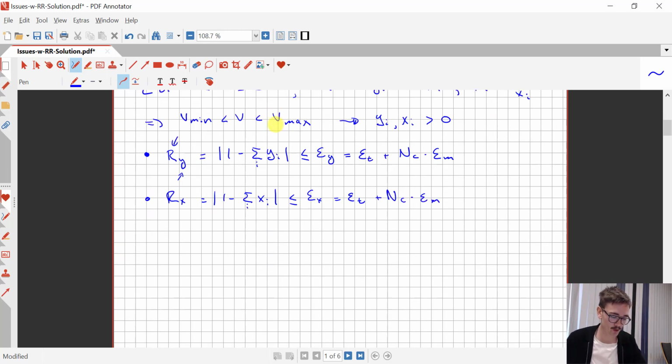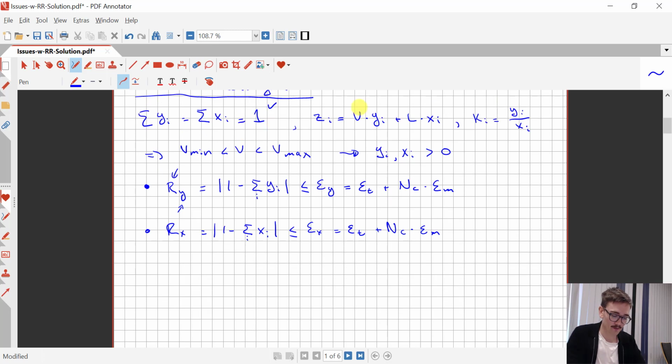The next thing we want to make sure of is that by definition, the vapor and liquid molar fractions have to sum up to 1. We're going to have a specific constraint for the fractions, and that's just going to be the absolute value of the vapor fraction plus the liquid fraction minus 1, which should be 0, right? And then we'll just divide it by some reference value, which will just be the absolute value of V plus the absolute value of L plus 1. And that has to be less than or equal to our threshold for the fractions, which is just going to be equal to our total threshold.